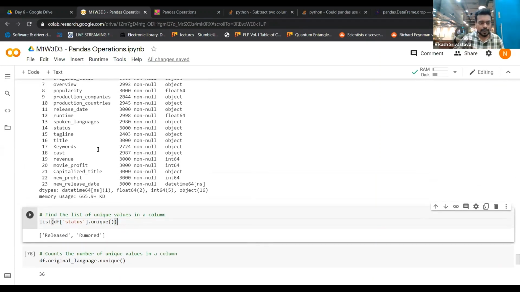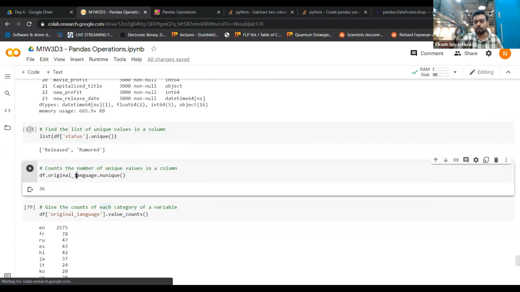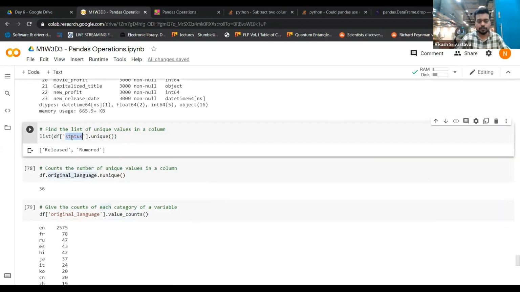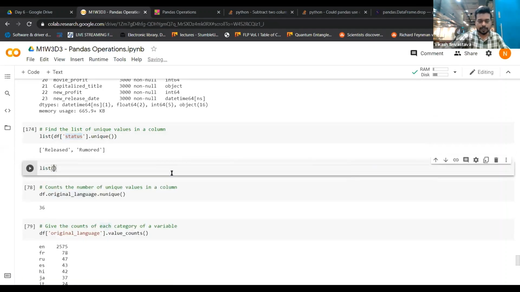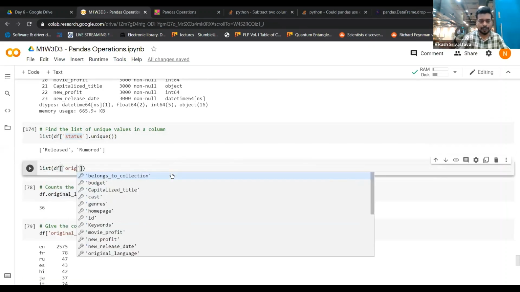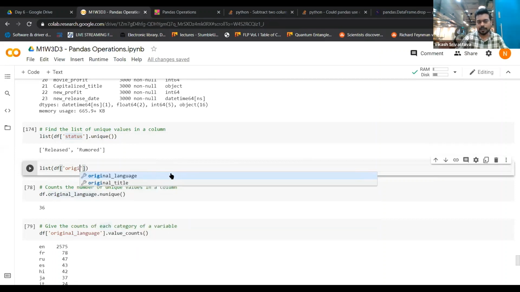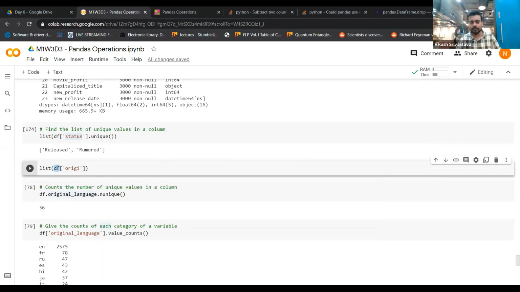Maybe let's pick another. Let's see what the different original languages are. So df and then original language, and as you can see, Colab also suggests which variable you want to write, because it has this df in its memory and knows that this is a column.